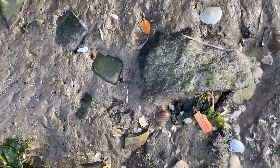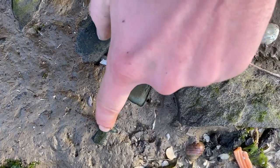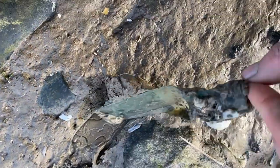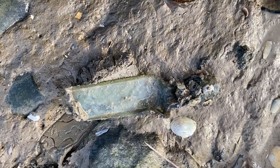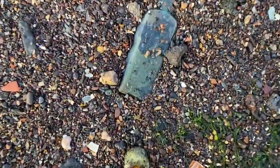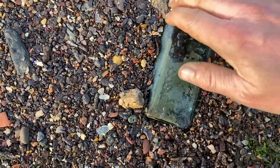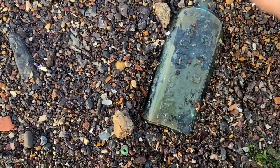Well, how cool is that, look? Got a bottle top, the base of it there. Let's see if I can wiggle it out. Oh, it's broken. Oh well, got one of them all. So look at this, guys. This is potentially amazing. Just sitting there like it's been eroded out. Let's see if it's complete.